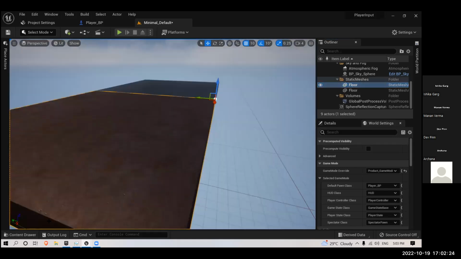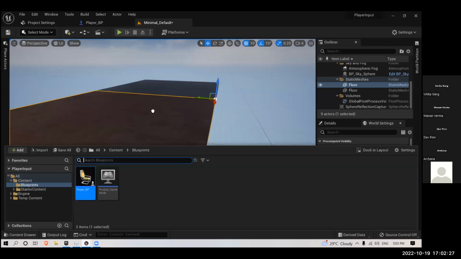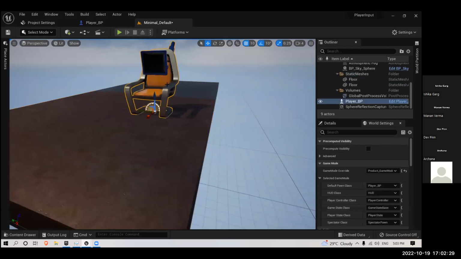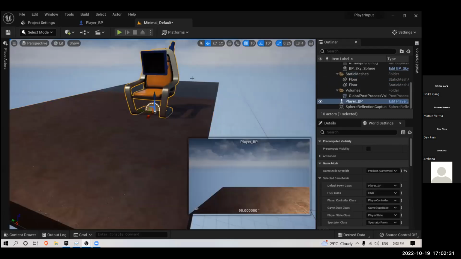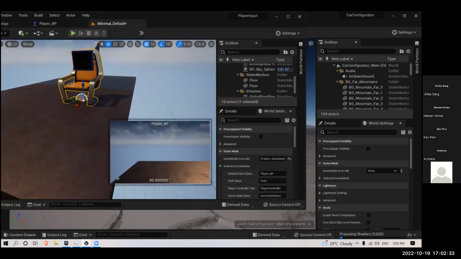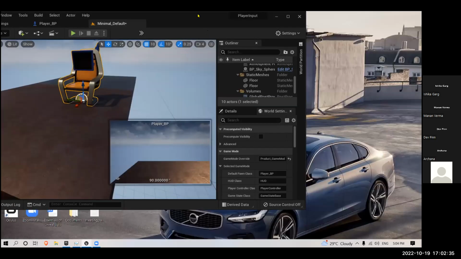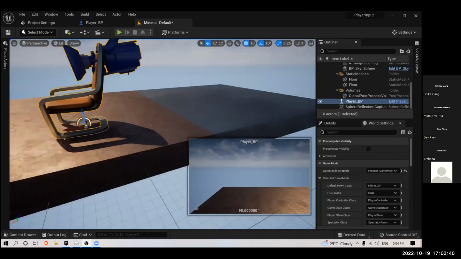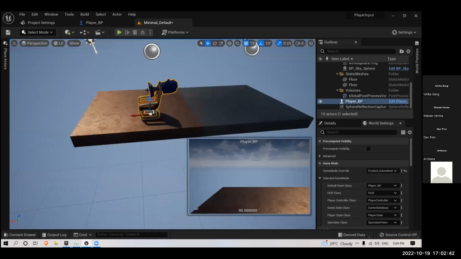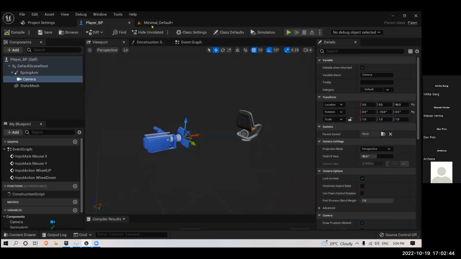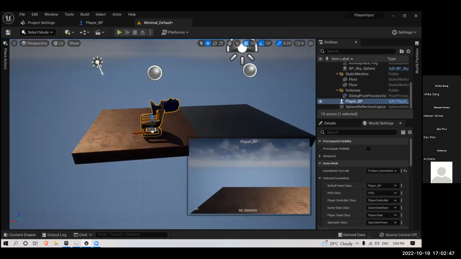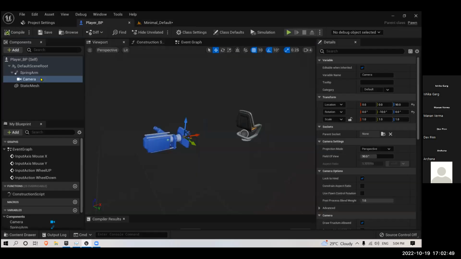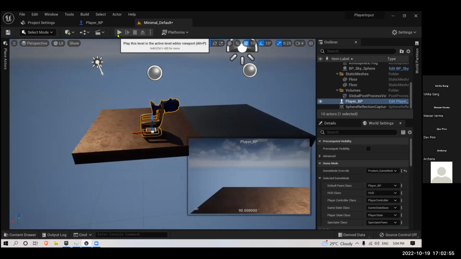So now if I place this BP here, you can see the camera is inside this, which we don't want. Spring arm. Compile, save, play.